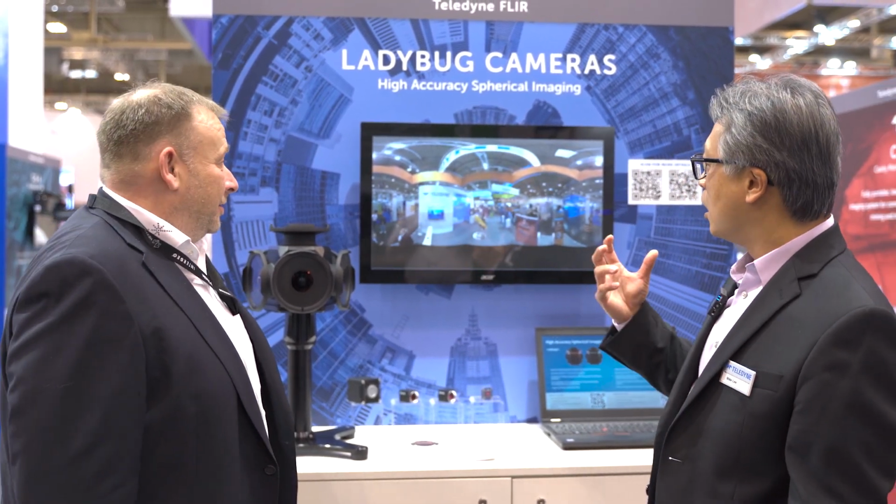It's a big enhancement. One of the things we added as a feature enhancement: the Ladybug 5 Plus, which is our current model that we currently have available, will allow you to do processing at 8-bit and 12-bit, but only the 8-bit processing can be performed onboard the camera. What we've now added with Ladybug 6 is 12-bit processing onboard the camera. So this is auto white balance, black level, auto gain. All these types of processing can now be done onboard the camera.